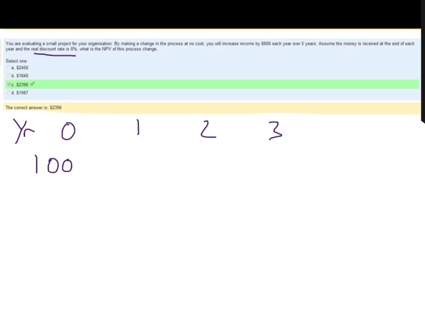Let's keep going, might as well leave these there for the whole time. In year 1, what would we have if you put that in the bank and you had an 8% return on it? After 1 year you'd have $108. Then if we left it there another year, we wouldn't get 8% of the original, because we've got compound interest. So we start with $108 and get another 8% based on the 108 starting point. So 108 times 1.08, and we'd have $116.64. And this keeps going and going.